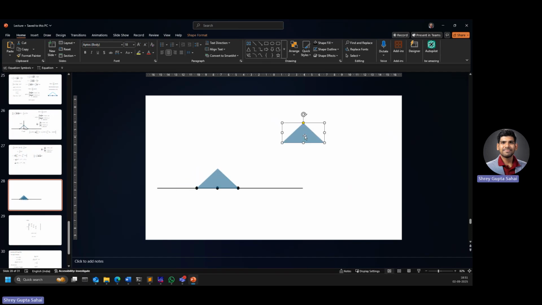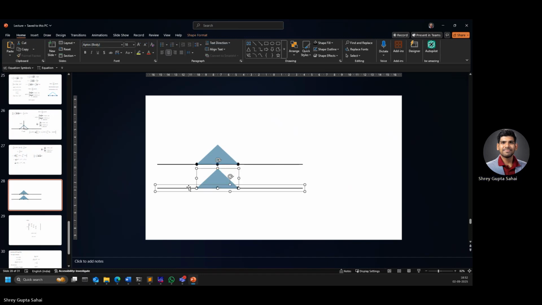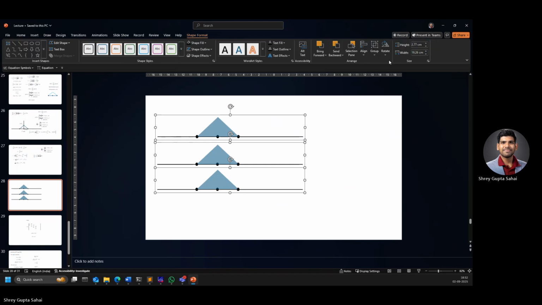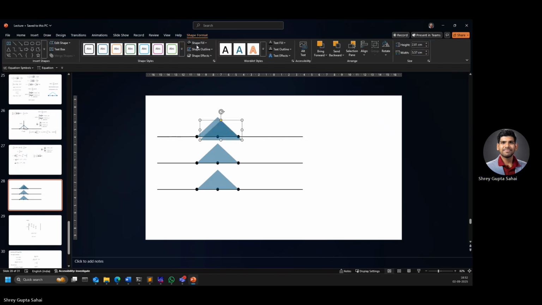There can be these three cases, or let me see how many cases there can be. Let's change the color of this to yellow.